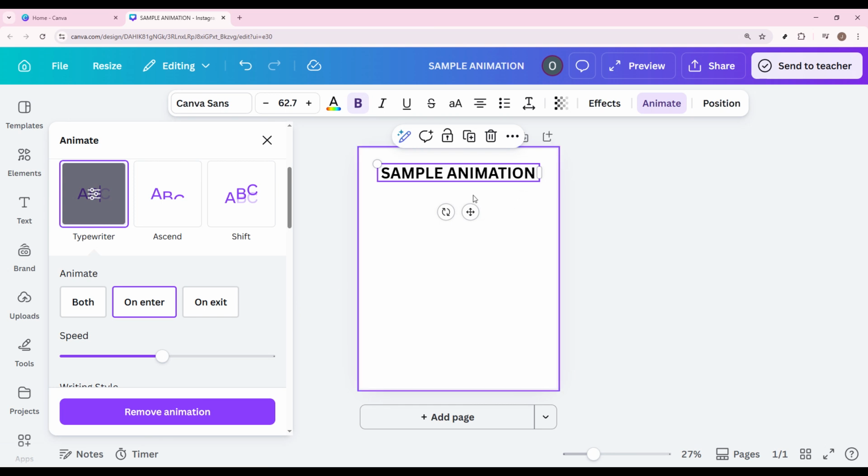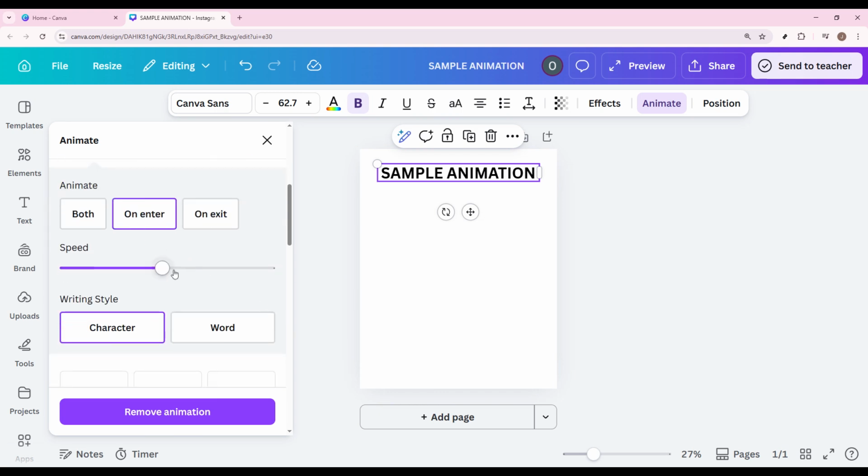If Canva gives you extra controls like speed, direction, or intensity, adjust those settings to fine-tune the animation. A slower speed can feel more polished, while a faster speed can feel more playful and bold. Direction controls can also change how the text enters or moves on screen, which helps you create a more polished social media result. Don't be afraid to test a few combinations until the motion feels right.